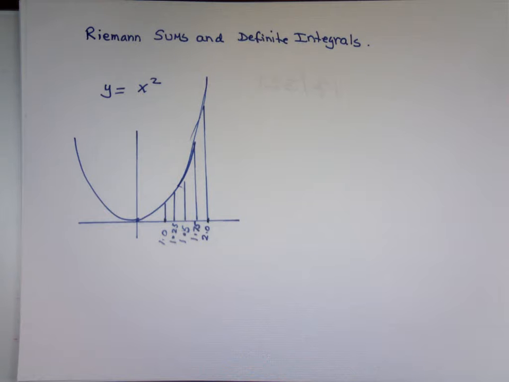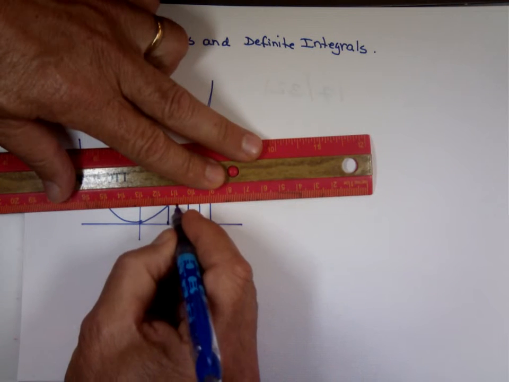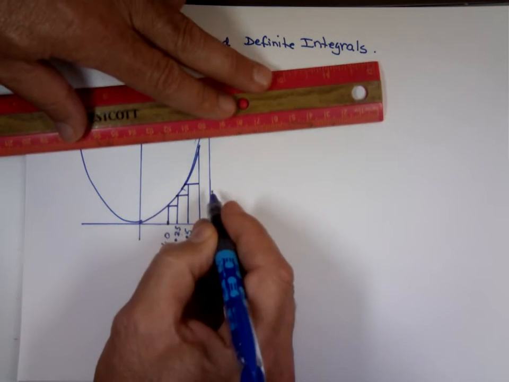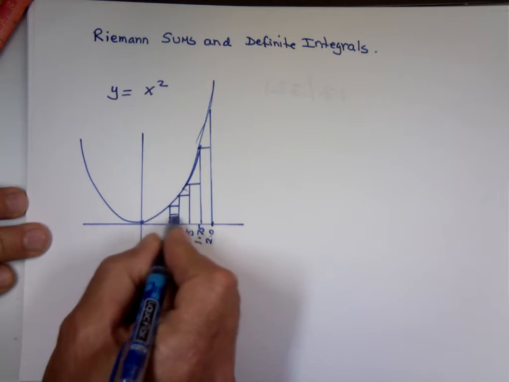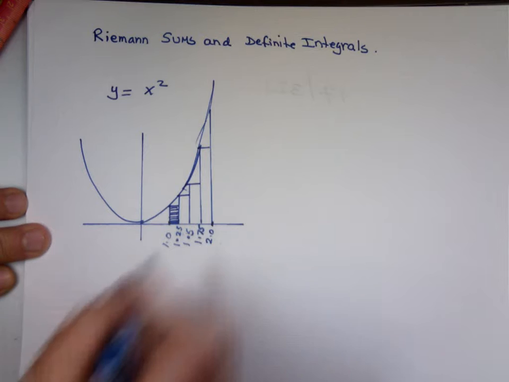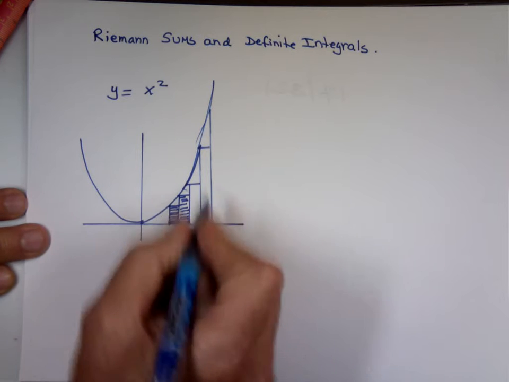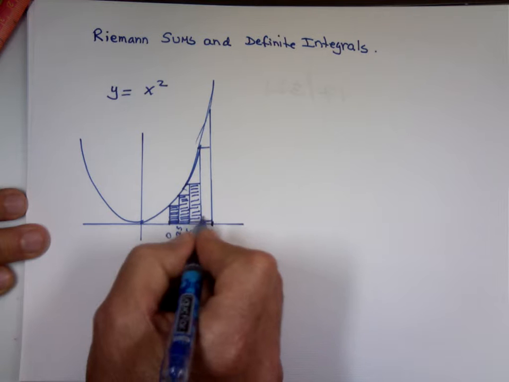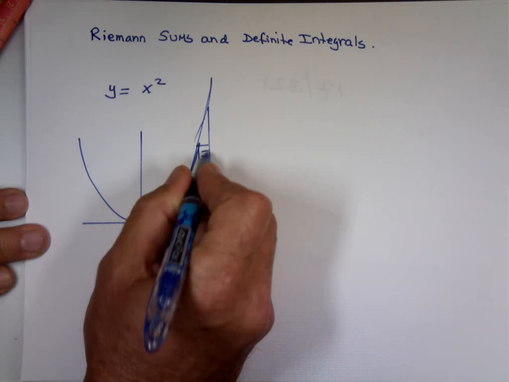Now, one way to calculate that is called the lower sum, which means when you get to each one of these, to calculate that, we use the lower height of the 2. So when I calculate this area, I'm going to have that area, that sum. And for this, I'm going to have this one. And for this, you're going to have that. And for the last one, you're going to have this. You can see we missed a lot of spots. Can you see what we missed from each one?